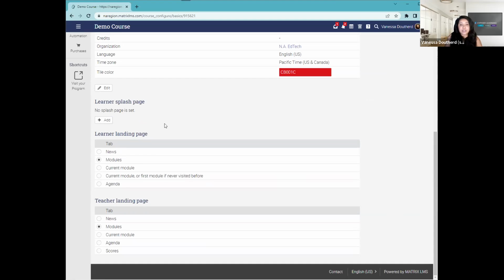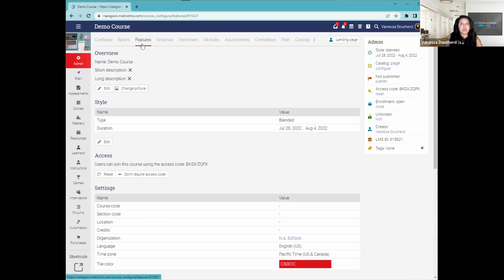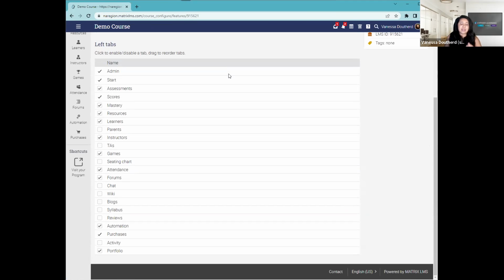But as you go further down, it was quite a long scroll to get to the features of the actual course, where you'd be able to pick the tabs that you wanted to use, the buttons that you wanted associated with the course menu. Now we've moved that all over to features. So it's a little bit kind of compartmentalizing those decisions. You don't have to do too much at once.